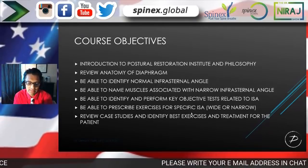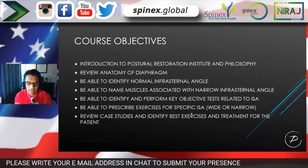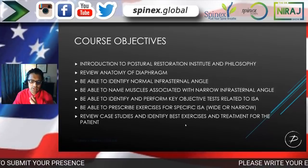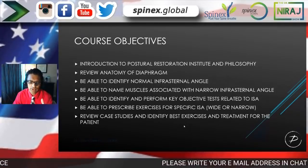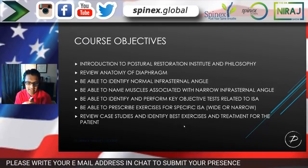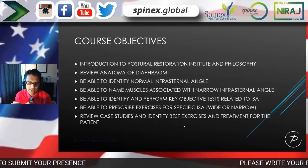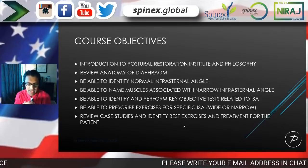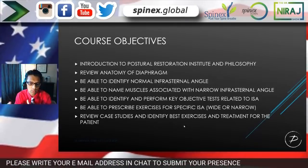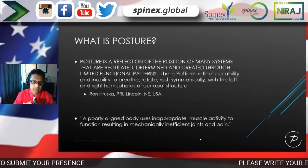And then part two, once you have a basic idea of all this, I'll show you exercises, but it doesn't make sense just to learn the exercises without learning the philosophy of it. That's what I really want you to understand. Once you understand the philosophy and why you're doing certain things, then it's easy. But if you just give random exercises because you saw it on YouTube or saw someone else doing it and you don't know the theory behind it, then it doesn't make sense. You always want to know why you're doing something and why you're implementing it. That's the key.